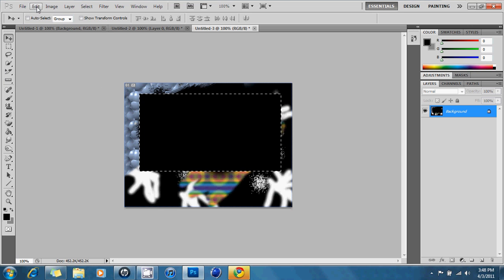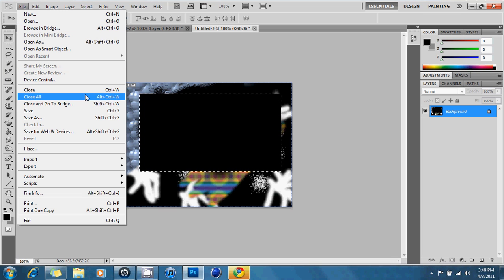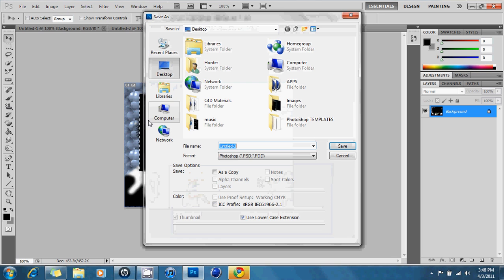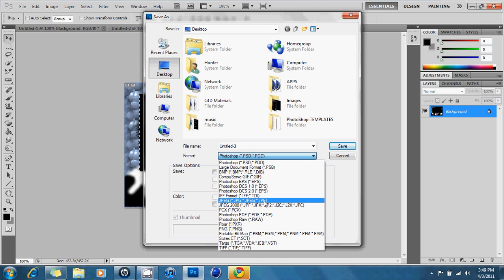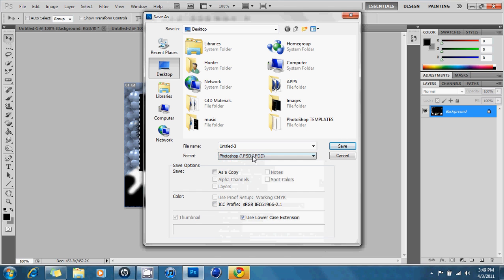Now time to go up here. We got our saves. So this PSD is to save it as a Photoshop file. If you want to save it as an image, you come down here to JPEG. I guess either one of these works. Not really sure about this one. I use that one more often. TIFF works as well. So does PNG. I guess pretty much all those work depending on what you want to do.